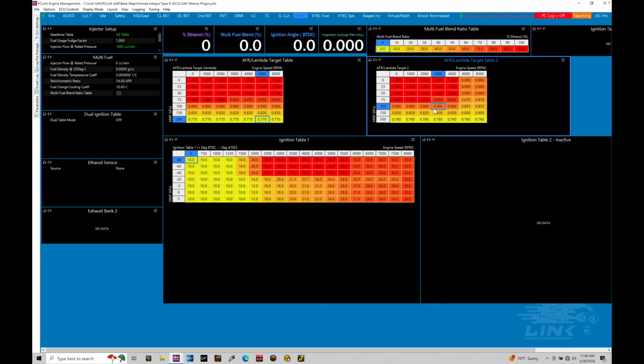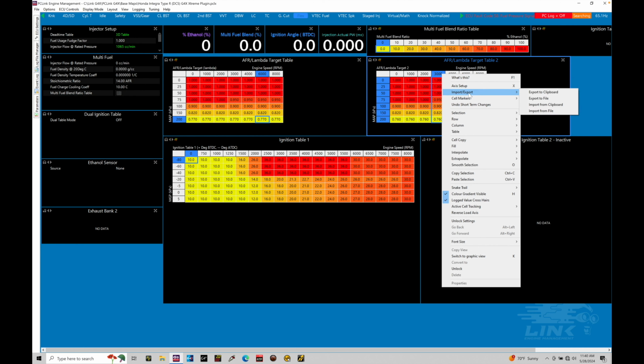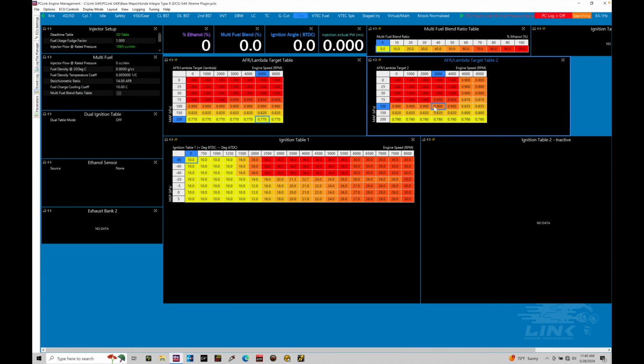But what we're finding here is that it allows us to do that table data transfer fairly quick. And if we like this table, let's say we built this out real quick by hand, we right click, import export, export to file, save this as a specific file, you can retrieve that back in and use that import from file feature to maybe build this out the next time, instead of going in and using the export to clipboard and then import from clipboard option. So that's how that would work, and hopefully this makes sense.